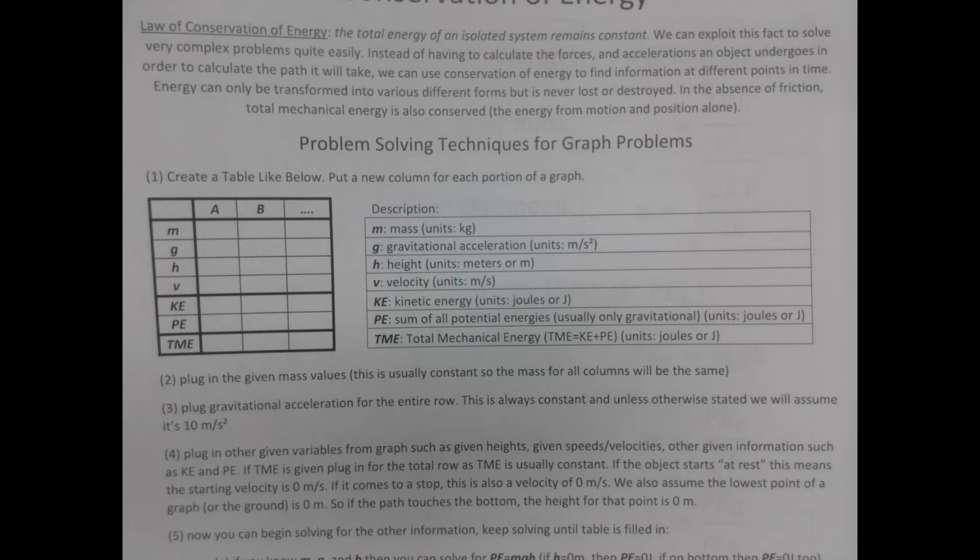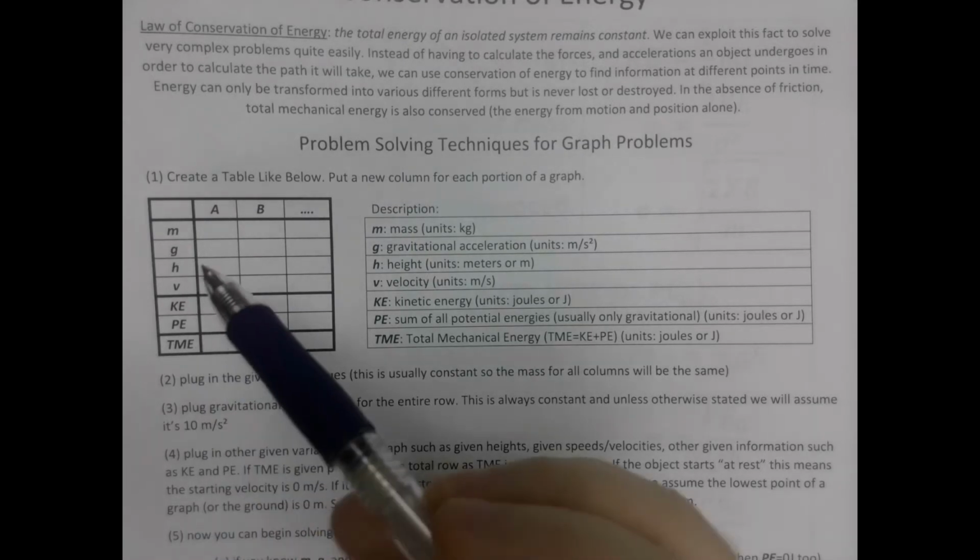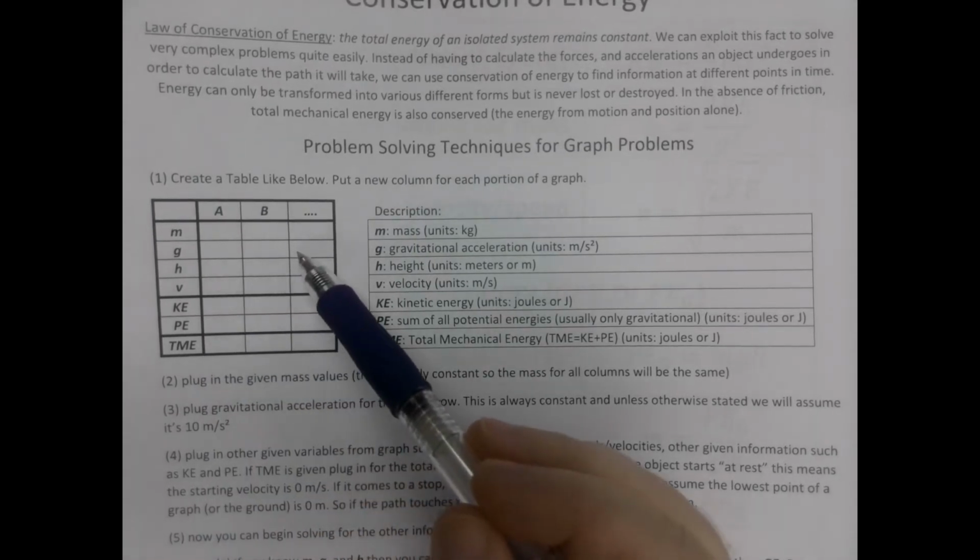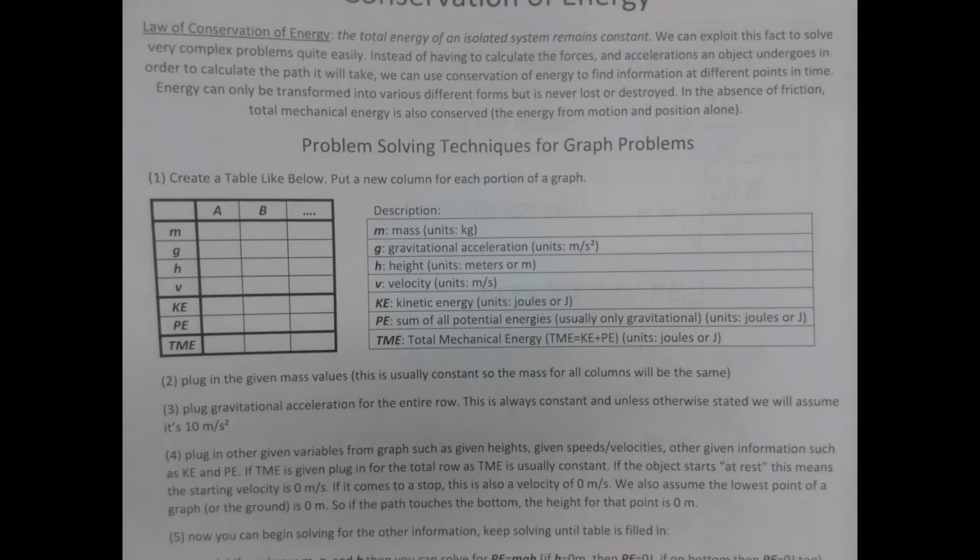Technically, the higher up you go, it does change. So if you had a roller coaster that started on the beach and went up to Mount Everest, the gravity at Mount Everest would be very, very slightly smaller, but approximately about the same. So unless you have a roller coaster that goes into outer space, G is going to be approximately 10 in all cases. So we can go ahead and then put in 10, 10, 10 across the entire row.